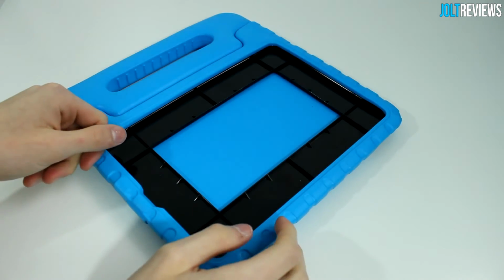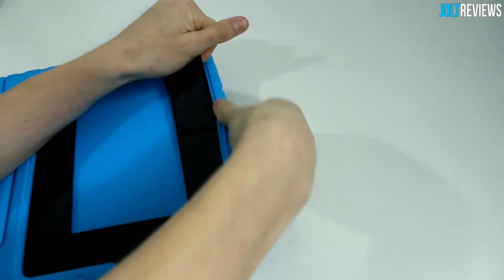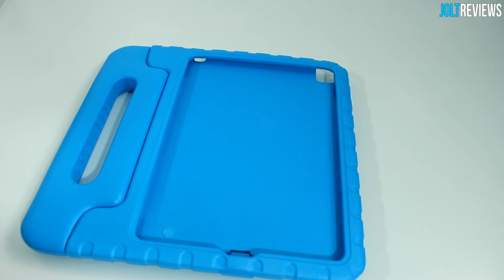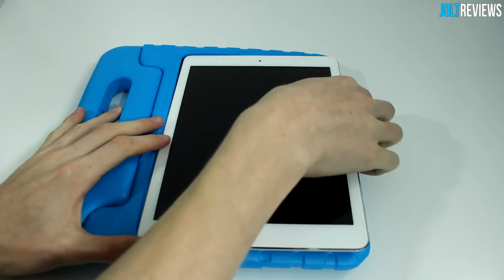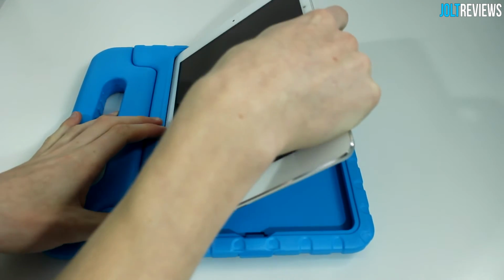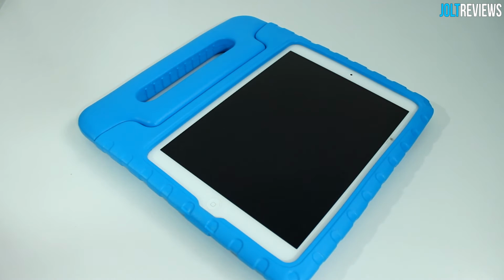So to actually put the iPad Air in here, you have to peel off from all around the side to get this black plastic piece off. And once you do that, then there will be room for your iPad Air. Once you have this piece out, then you can go ahead and take your iPad Air and put it in just like this. It really doesn't matter how you put it in, but you can push it in from the side here.